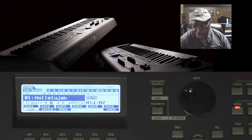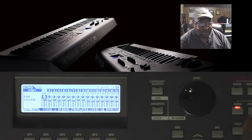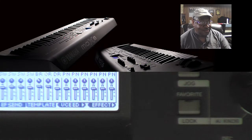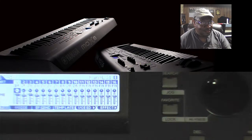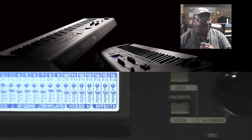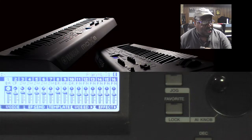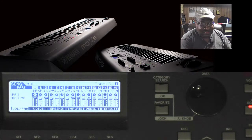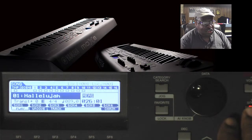While it's playing, you can go into the mixing board and you can see all your tracks. Maybe not every track is being used, but I think I used about 11 tracks. All right, let me stop that. I don't want to interfere with somebody's copyright. But these are the things that you can do with this keyboard.